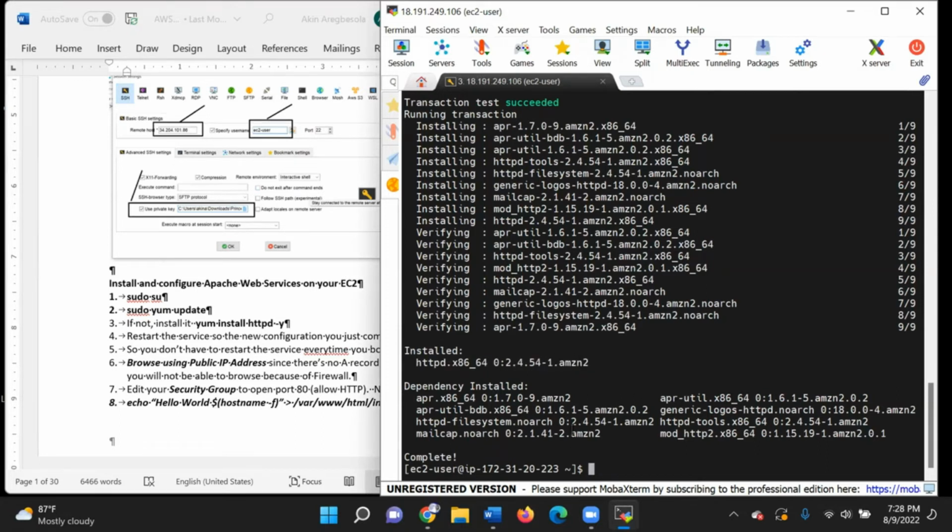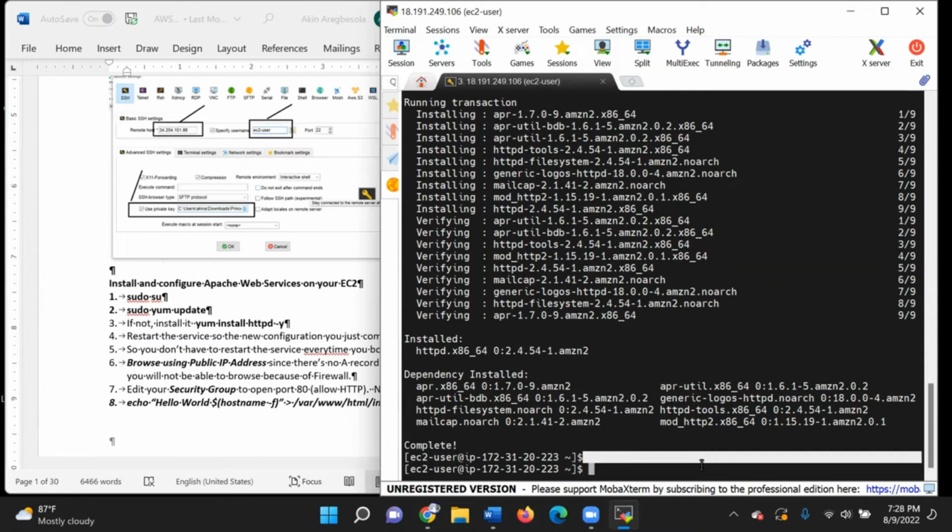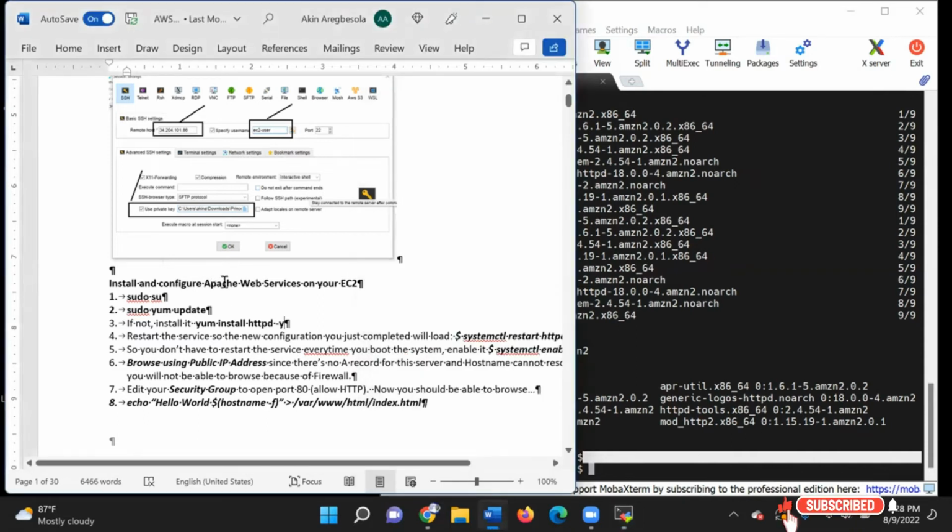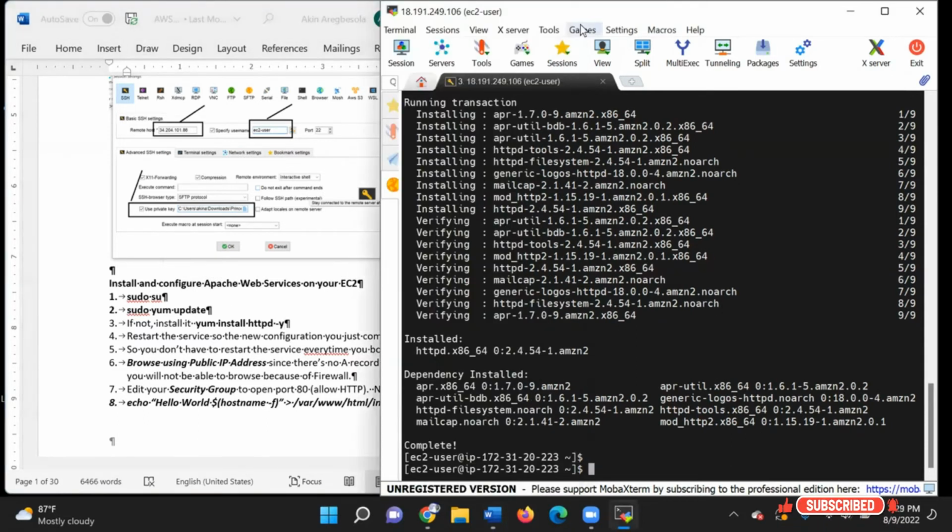So by this installation, this server, this instance is now a web server. It is now safe to host a website there, and then it will be available to browse globally, like we are going to do. All right, so that's how to install a web server. Because there are many different kinds of web server, that is how to install this particular one called Apache web server. All right, so let's go ahead and test.